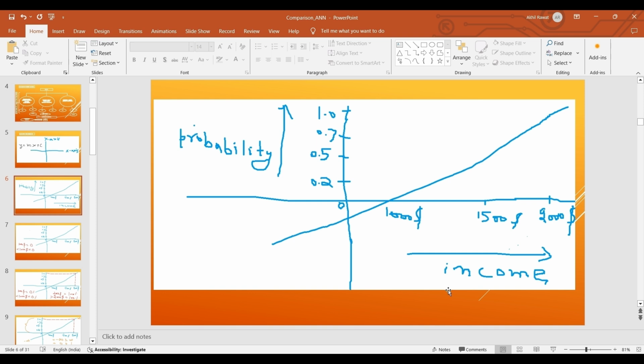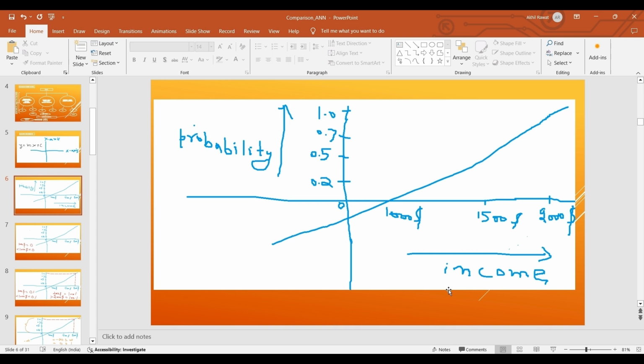So what we are doing over here is predicting the probability to purchase a flat in the US. This is our business problem. We have to make predictions.